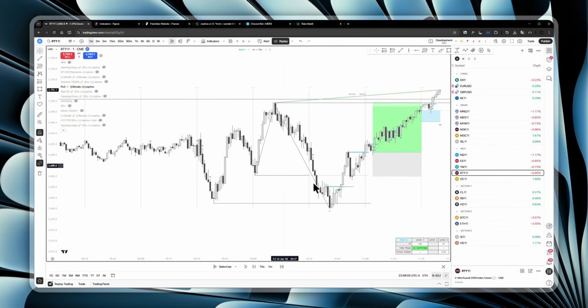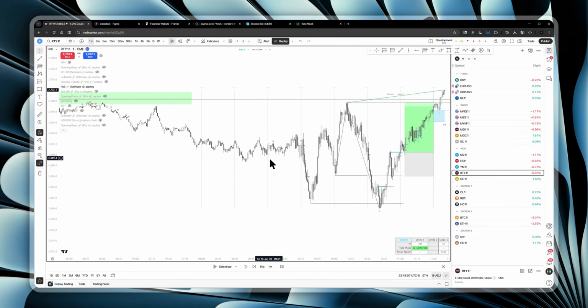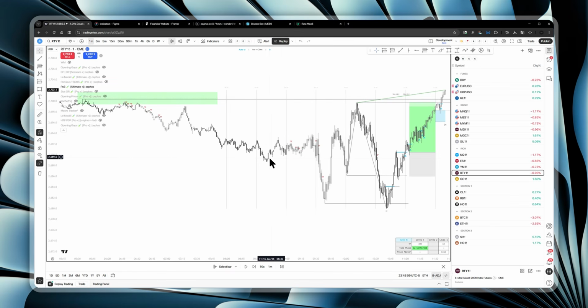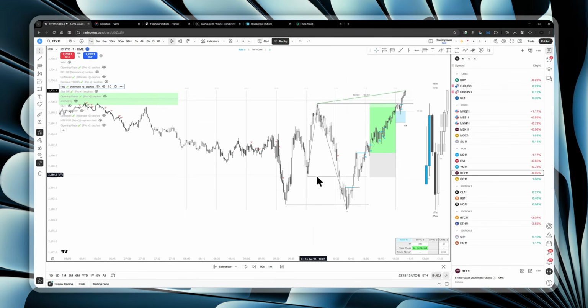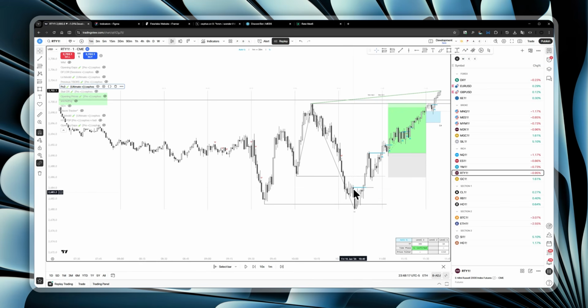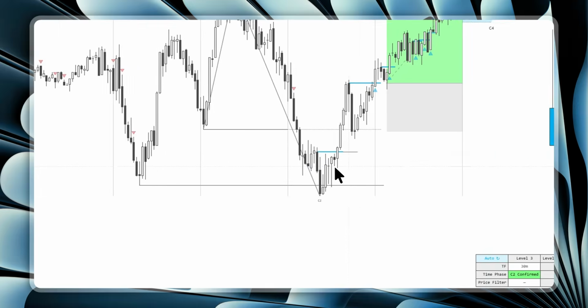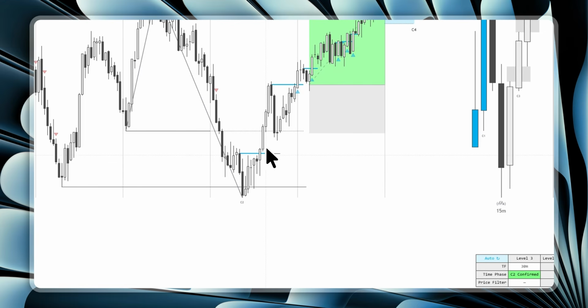And the reason I was looking at it as a retracement, should I say retracement or reversal? Sorry, bullish reversal, because by the time we started expanding lower, below this low and below this low, I was looking at this level to see a change in state of delivery. And I wasn't going to go long immediately after the change in state of delivery. I was going to wait until the 30 minutes stayed bullish.